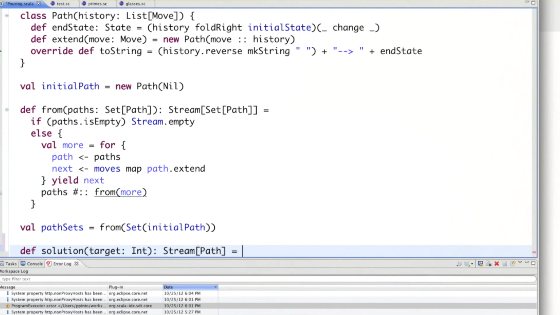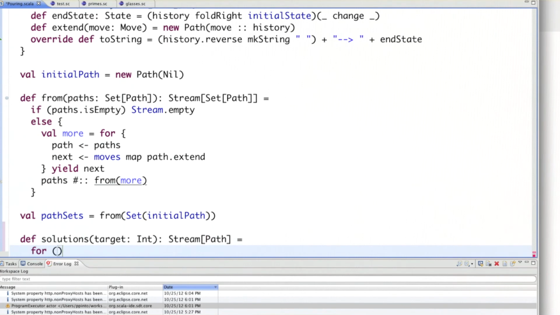So how would we go about defining that function? Well, the idea is to go through all the path sets, and from each of the path sets pick the paths that are solutions, that have the target volume in their end state, and finally to concatenate them all in another stream. So the result stream would then consist of all solution paths ordered by their length.